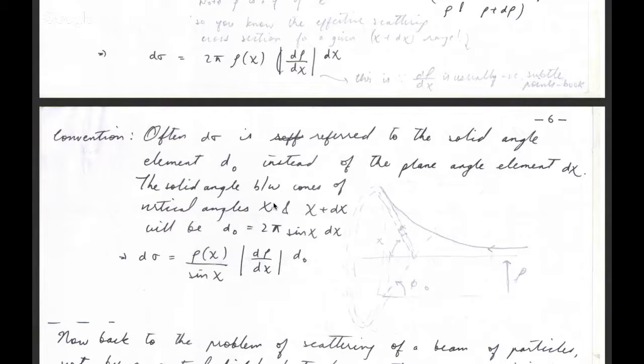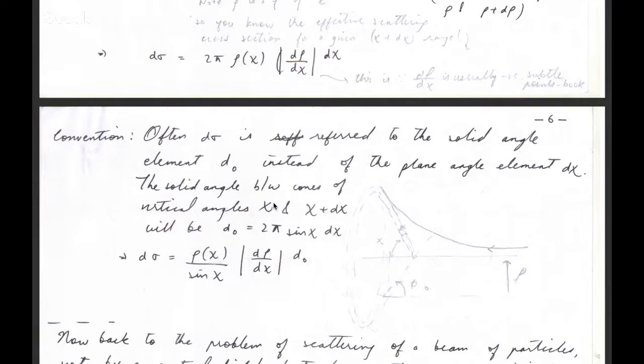So solid angle will be the area. In solid angle, the area of the object should become the same as that property of a unit sphere, and that property happens to be the surface area divided by r square. In the polar coordinate system, it's just sine theta d theta d phi.